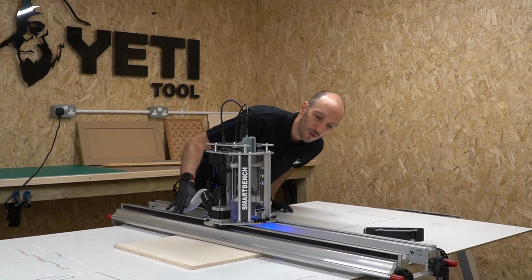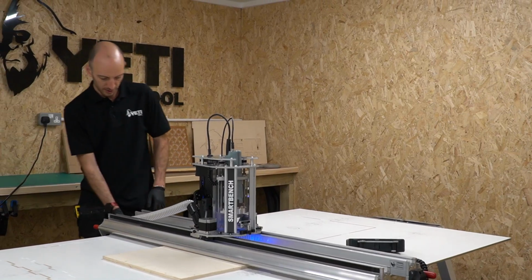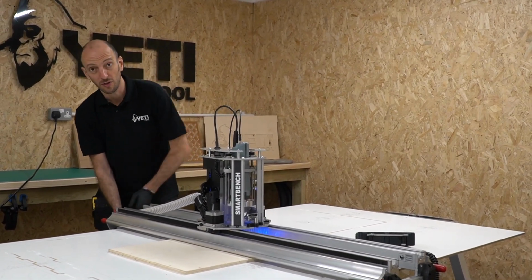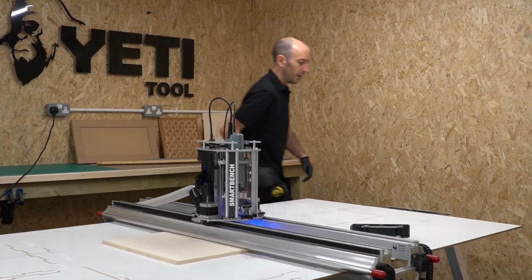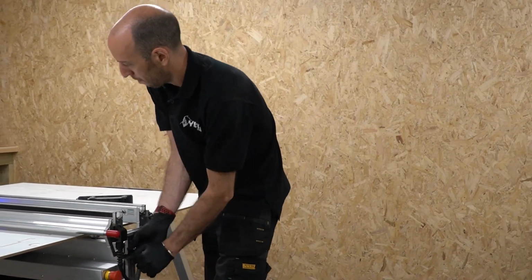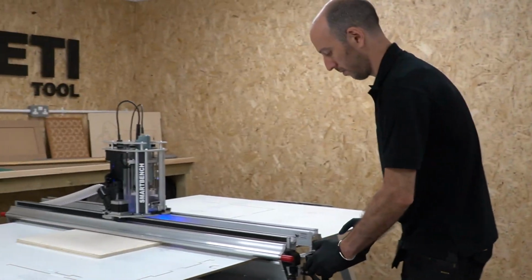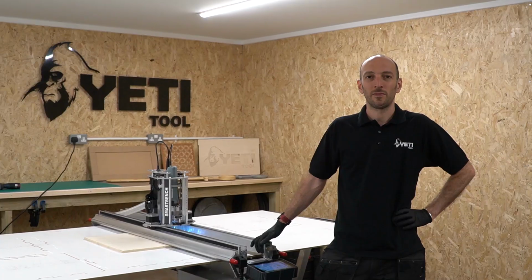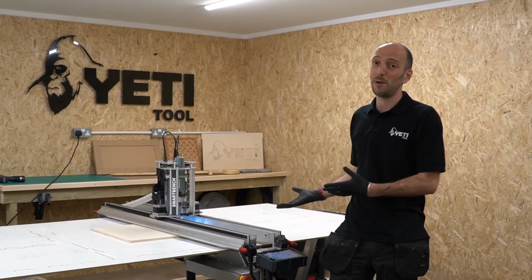I'm checking that all the rollers are on even contact. That looks good. The beam is parallel. And now I'm going to lock off the beam again. I am not pushing down on the beam as I do this. I'm only applying force to the lever of the lock. Good to go. So there's two really common examples for work holding using SmartBench.